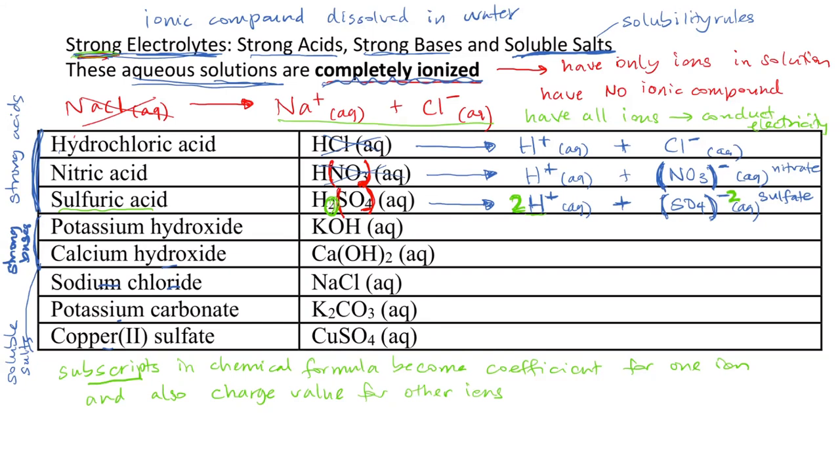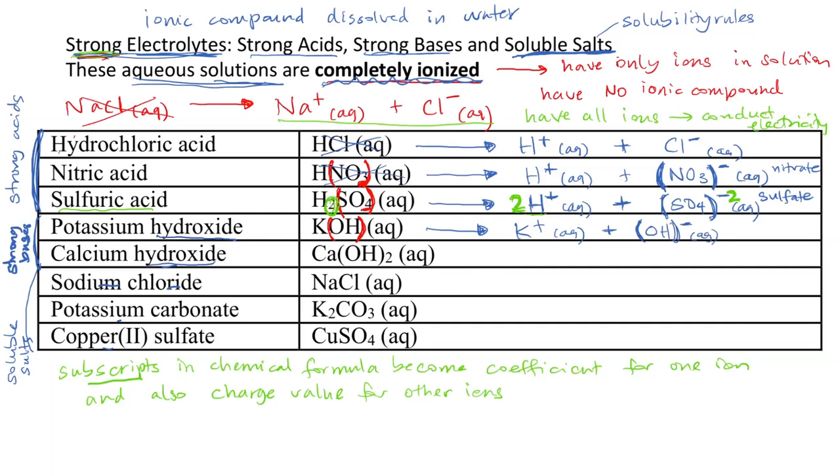Now let's take a look at these bases. So the bases have hydroxide in them, and hydroxide is a polyatomic ion. So before splitting apart the chemical formula KOH, I'm going to add parentheses around OH. And so this is not KOH, but instead you have K with a positive charge, that's aqueous. And this is (OH) in parentheses with a negative charge, that's also aqueous. And that's your hydroxide ion.